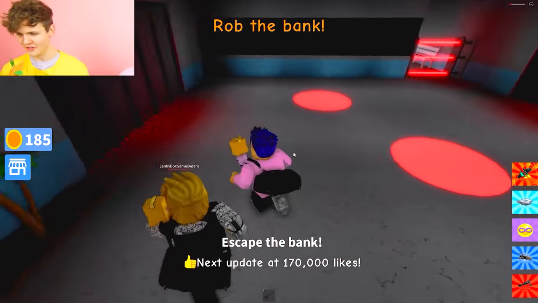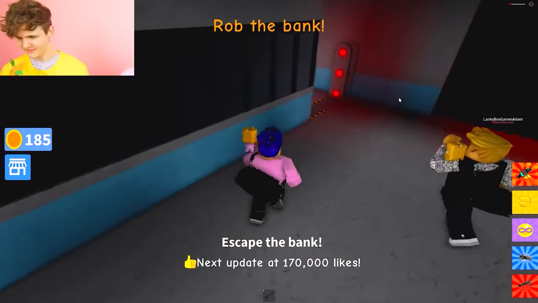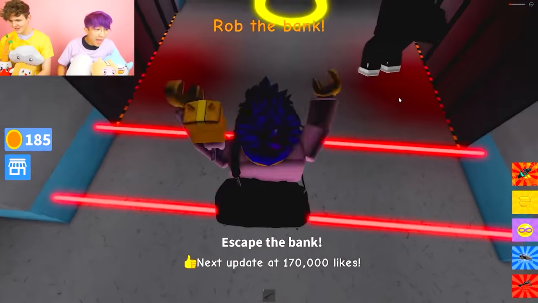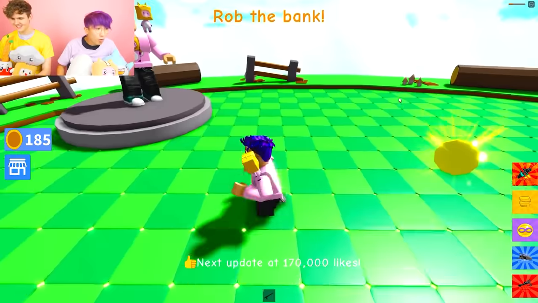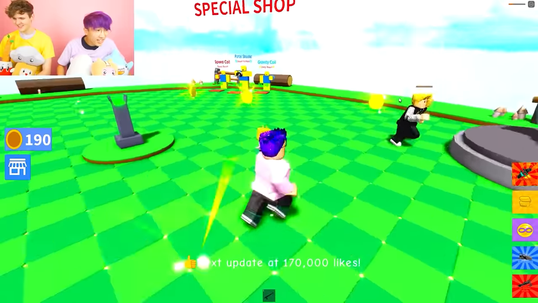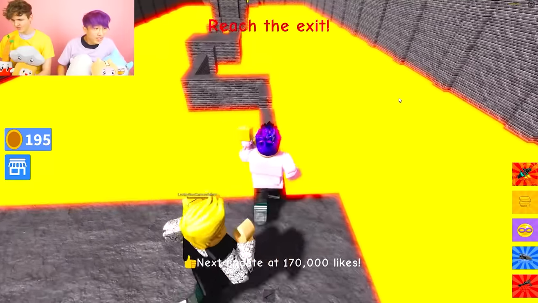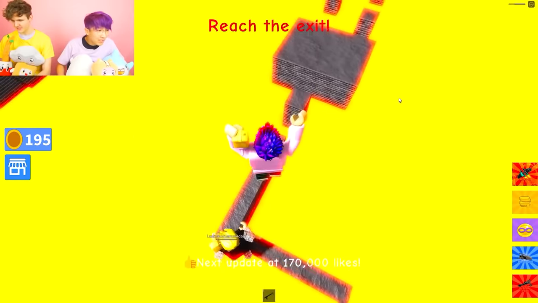Oh, no, we're so low health, dude. What? Why are we low health? Because we got hit by the lasers. We did? Yeah. Nice! Oh, we both made it! We escaped! We did it, dude! Woo, that was close. Really good, Adam. Why are you pressing the next button? What is this? Reach the exit! Oh, no, it's a scary obby. It's a max level obby, bro.